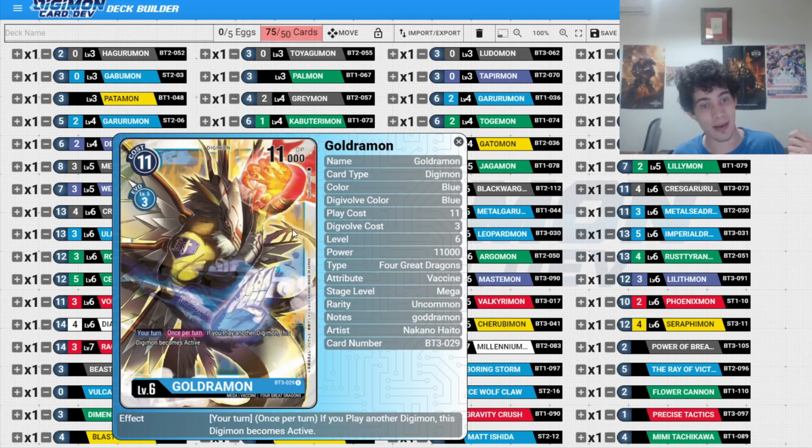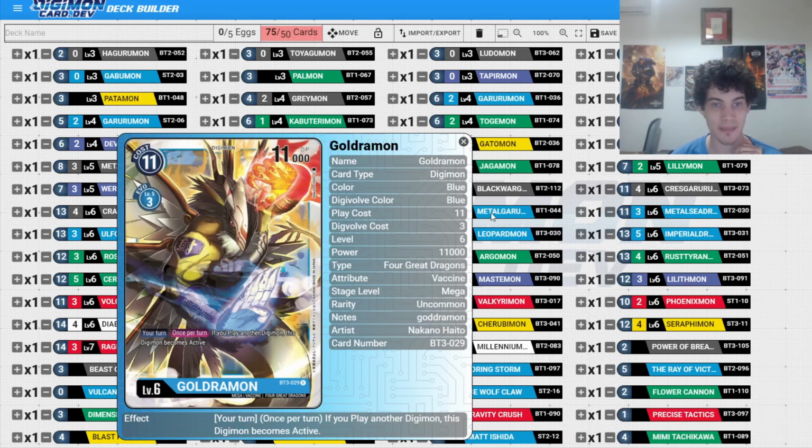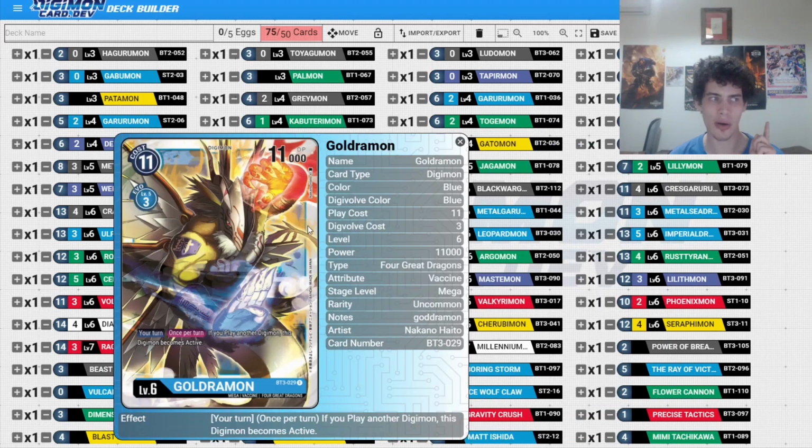But it has potential. And that's why it's in this list, because it looks like it has quite a bit of potential. Especially since it combos with Metal Garurumon if you happen to have both of them out. And considering that both are level 6, that's not out of the realm of possibility. It's going to take over, like, 2 turns. But, if you manage to get that combo, that's really good.